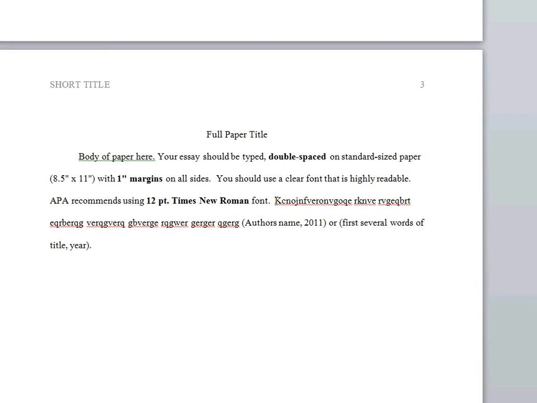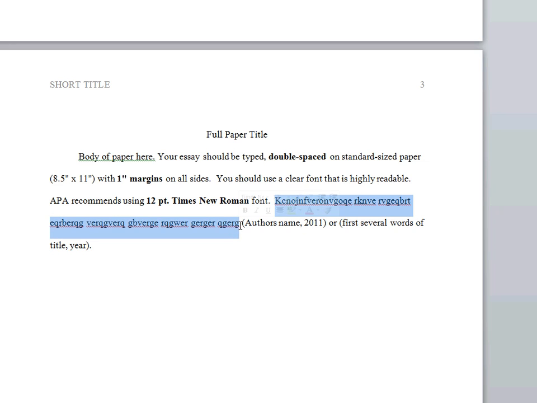Now, as you are writing your paper, one important thing you want to keep in mind is citing work. So for example, if you're going to a website or a book or a journal or article, and you are either using direct quotes or information from a work that somebody has already created, you've got to cite that work. And I'll show you how to do that. It's very easy.